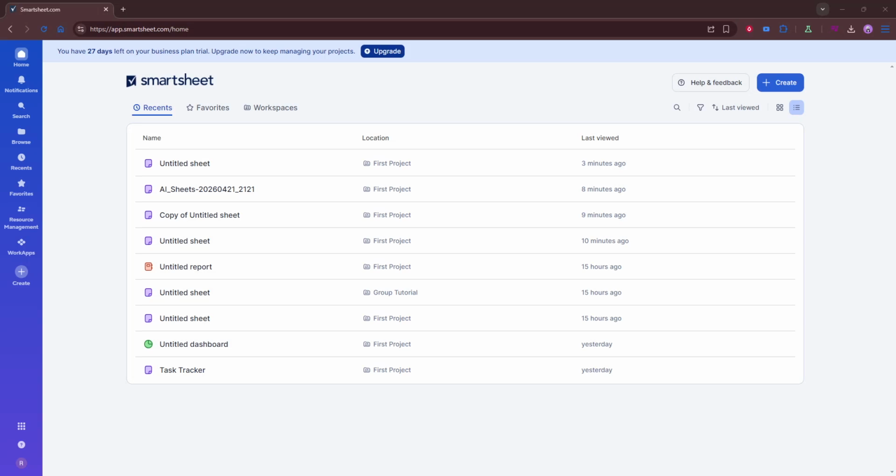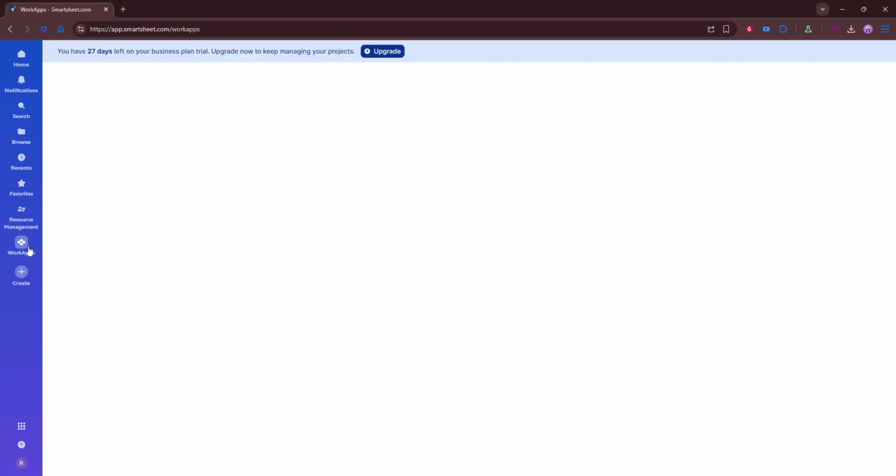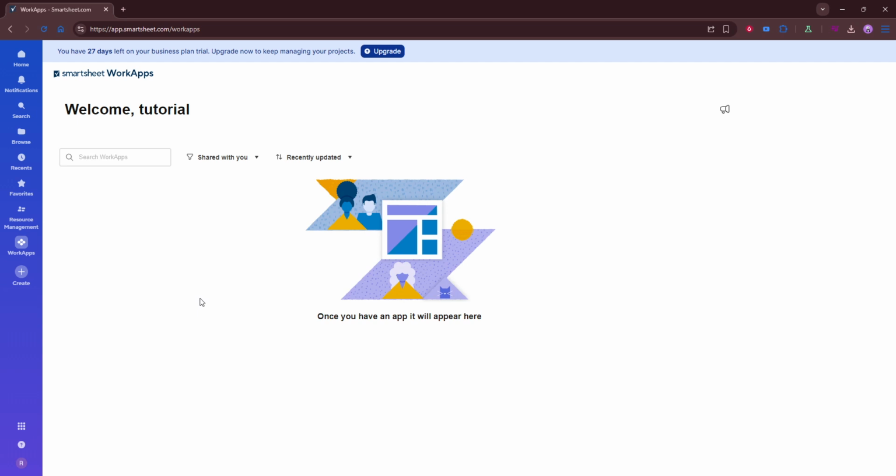In today's video, I'm going to teach you how to connect Smartsheet with Jira and set up a basic sync between the two platforms. To get started, open Smartsheet and navigate to the Jira connector or integration area. Depending on your workspace layout, this may be found in the launcher, the integrations menu, or the list of available connectors. Take a moment to make sure you are in the correct section before moving on, because this is where the connection and sync workflow will be created.